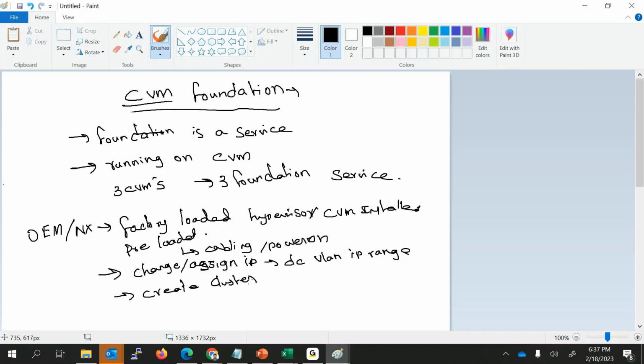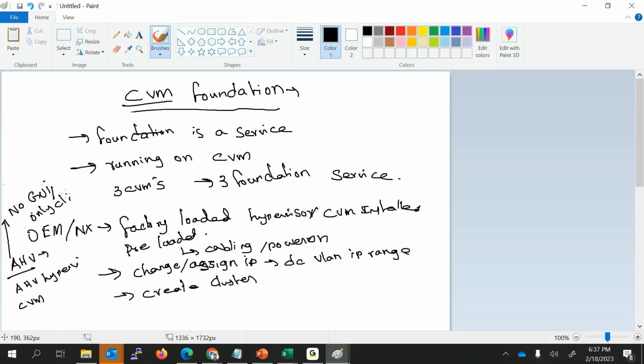Now a question to you. You might have a question, right? I'm talking more about the AHV hypervisor here. ESXi I'm not talking about; ESXi is a different approach. So consider you have a node where you have the AHV hypervisor, and then you have the CVM running. As I told during the first day of the session, AHV has no GUI, only CLI. Remember, only CLI.